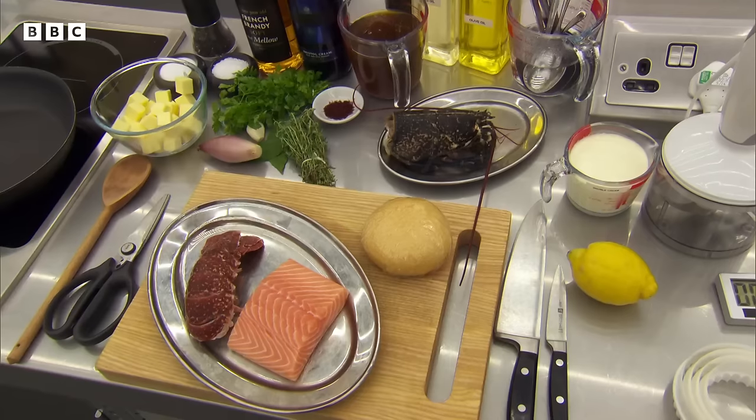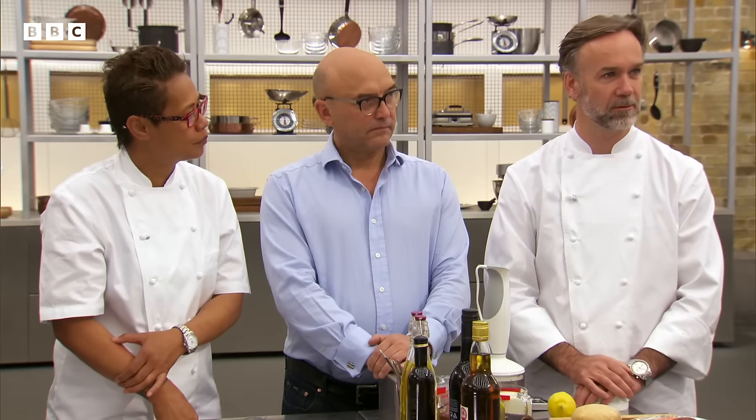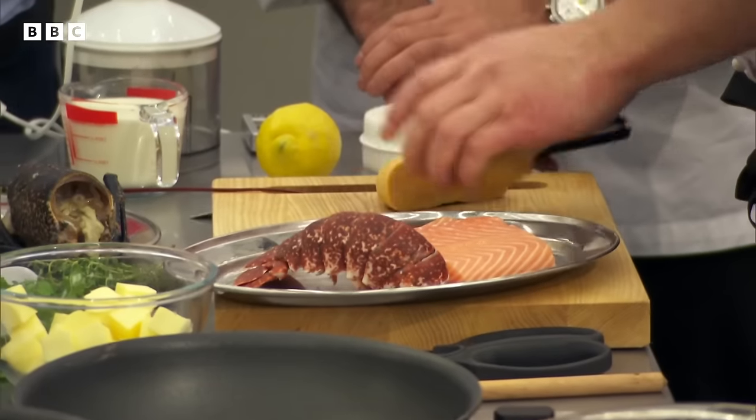Sean, I would like you to make us one large lobster salmon ravioli and serve it with a lobster sauce. You've done pasta work before? Yeah. Made raviolis before? Yeah. And you've made sauce before? Yeah. Good. Sounds straightforward enough for you? Yeah. Okay. Great cooking is what we want to see, great skills at hand. Sean, you've got 20 minutes. Off you go.